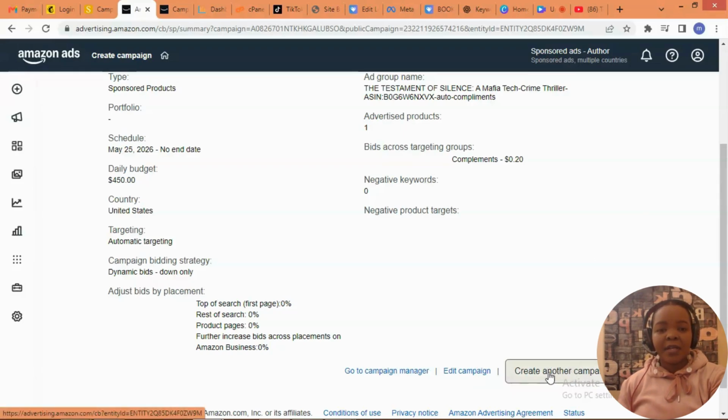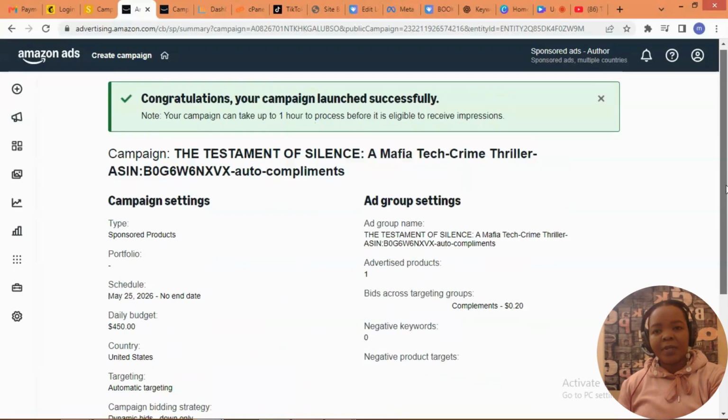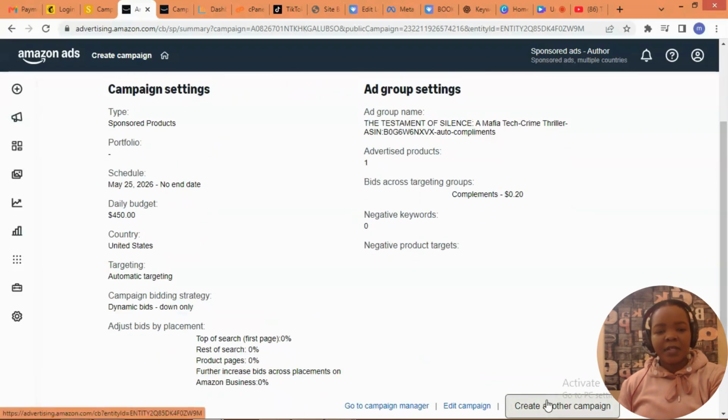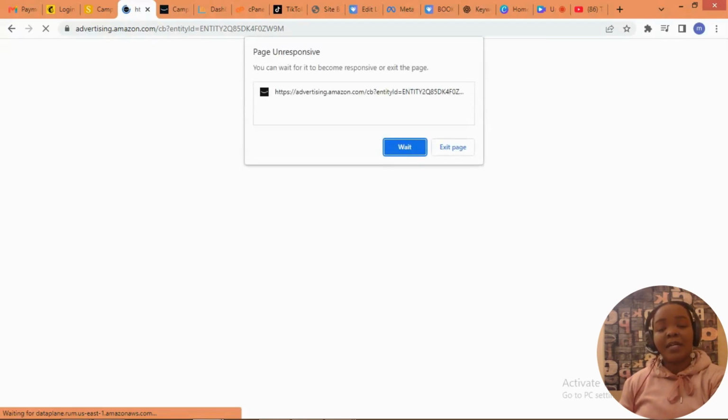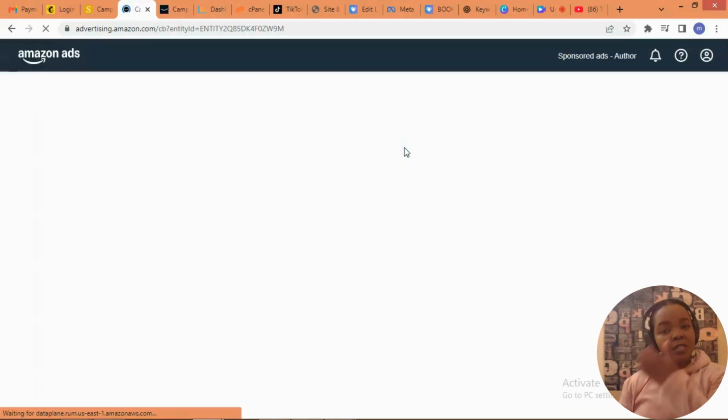Let's say I'm creating a campaign. I come here to create another campaign. I was already creating campaigns here, so I can come here and create another campaign. You go to campaign manager first, then you go to create campaign. After you log in on your Amazon KDP account dashboard, first you have to go through the marketing, click marketing, then you go to campaigns, then create a new campaign. Let's wait for this.